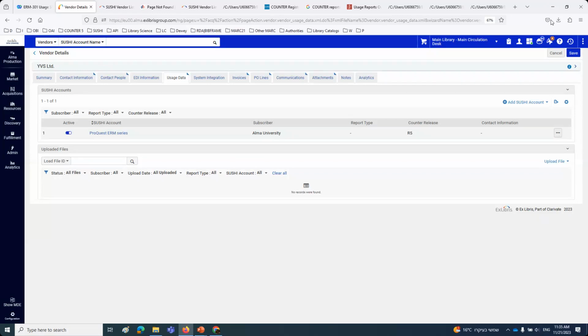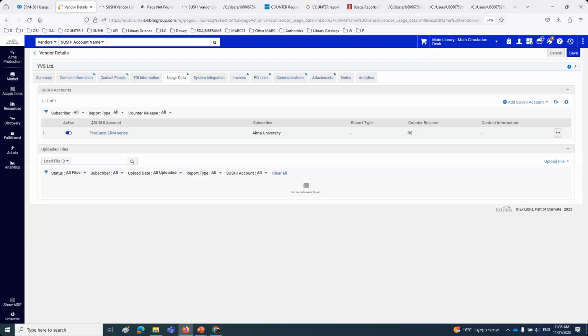Same way I would know what is the requester ID, what is the customer ID, what is the API key. The vendor is the body that supplies all of the information that gets filled in the sushi account.